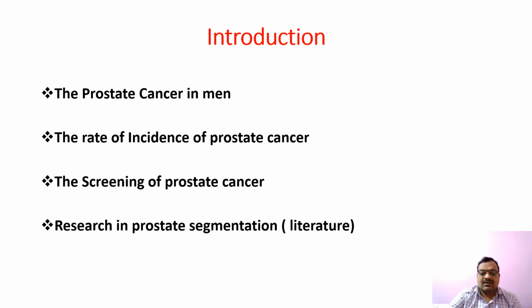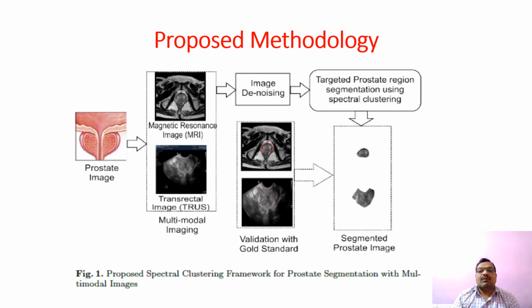For cancer, the state-of-the-art deep learning architectures are widely used for prostate detection using TRUS images. However, these deep learning approaches are computationally expensive. So here we propose a spectral segmentation method, which is robust and works equally on both TRUS and MRI images. Since this method is conventional, it is not computationally expensive unlike the deep learning architectures. So next I explain the proposed methodology.